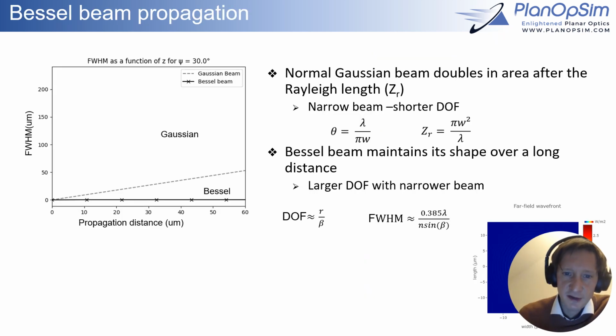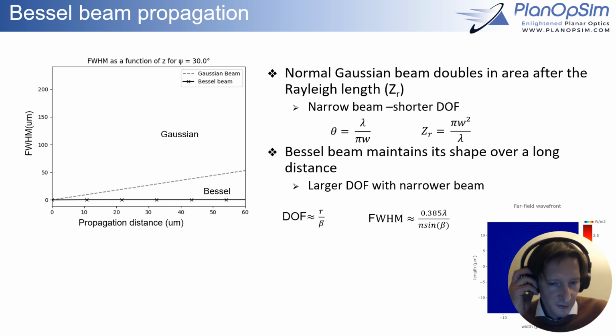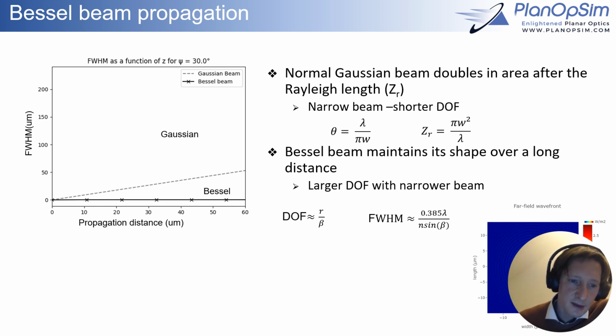And when we have created this phase covering library, we can use this to make our Bessel beam. So if we compare the Gaussian beam, the standard beam, to the Bessel beam, as I mentioned before, the Gaussian beam has an opening angle that is inversely proportional to the width of the beam, and a Rayleigh length, the length over which the size of the beam doubles, that is proportional to the square of the width of the beam. So if we want to make a tightly focused Gaussian beam, we automatically have a strongly diverging beam afterwards. The Bessel beam, on the other hand, maintains its tight beam waist over a much longer distance.